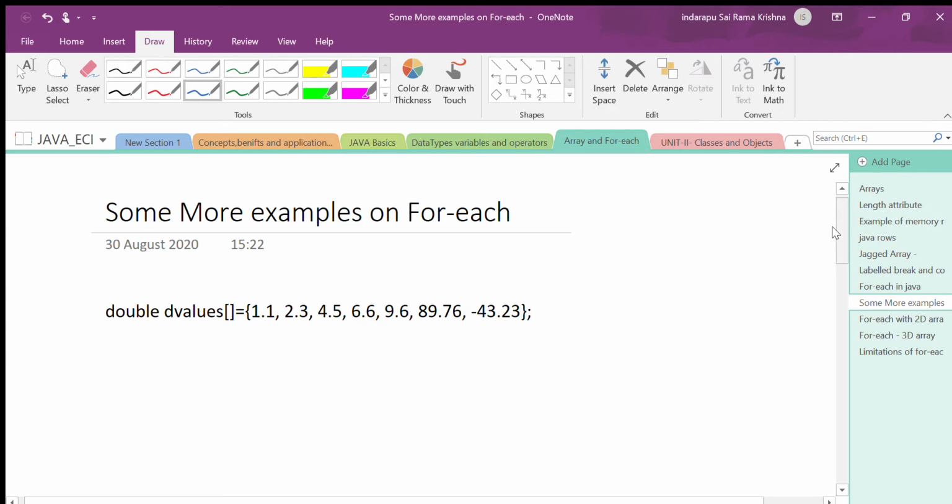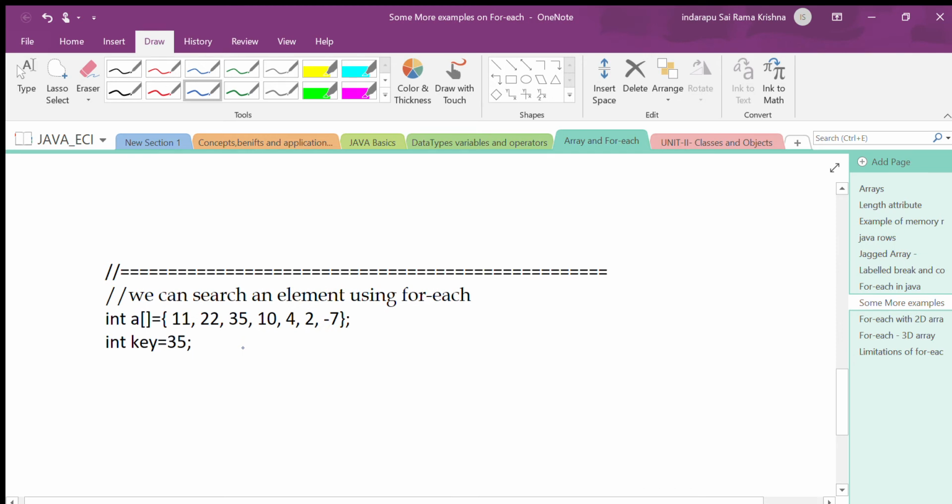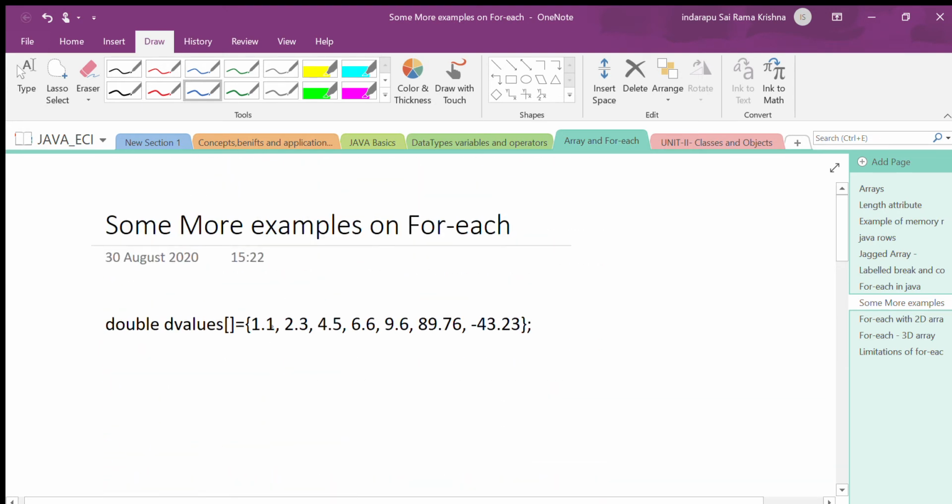We'll start with the second part of for each. We'll take some different examples of different data types. As I said, this channel is mainly focusing on the slow learners also. That's the reason I'm taking different examples and letting you know how we can use for each in the searching part in an array. If you want to find whether an element is available in this array or not, we'll do that at the last. Now, how to write the code to display all the elements here.